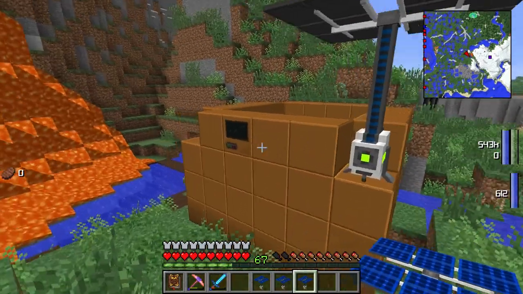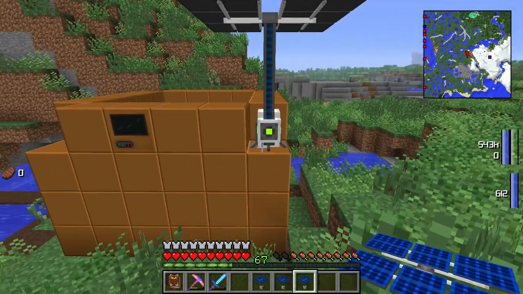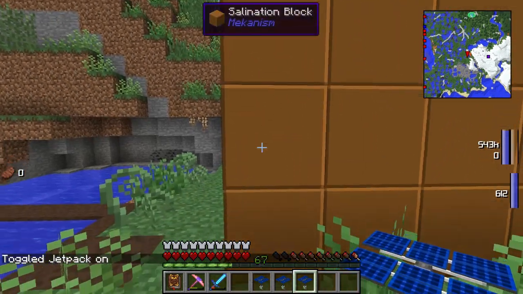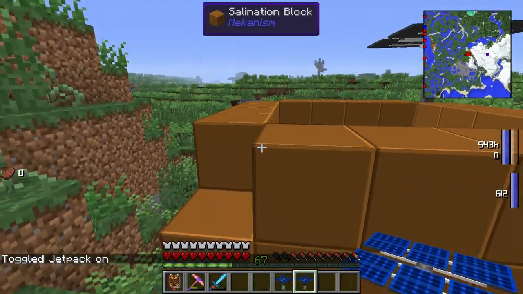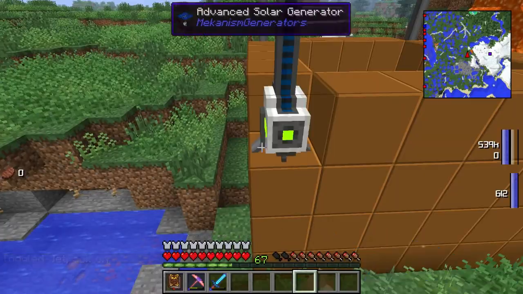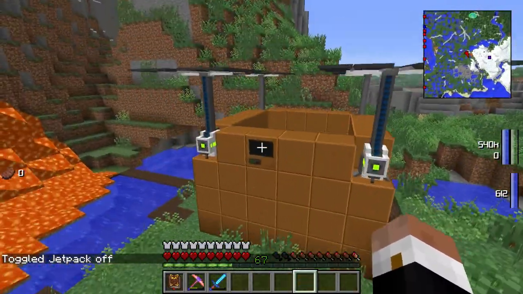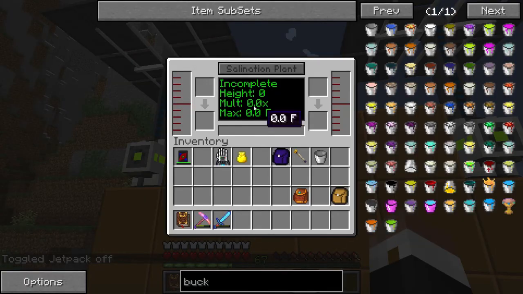Now, the other part of this multi-block structure is on the very top row, these little corners where they're knocked out, you need to put advanced solar generators. Those were expensive and kind of time consuming to make, but we made them. So this should now be ready to go. We have a blank screen, we right click on it, we should be able to click salination plant, and it'll activate.